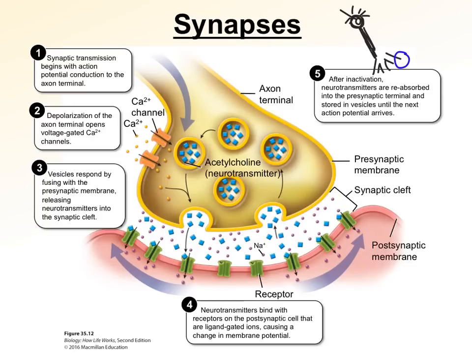So the information was received in the presynaptic neuron at the dendrites. It's summed up here in the axon hillock. It's sent down the length of the axon. It reaches the axon terminal, and now we're zooming in on this region right here and how it is communicating with a postsynaptic neuron. So let's say there's some dendrites over here, another cell body, right? So we're zooming in on this region and how you're communicating between the presynaptic neuron and the postsynaptic neuron.